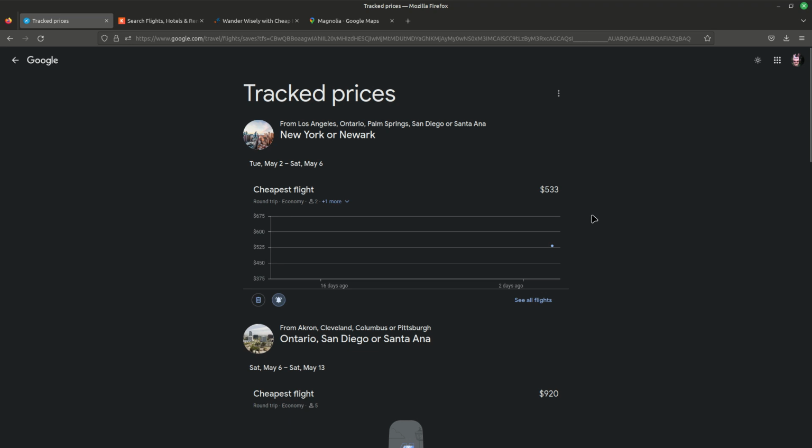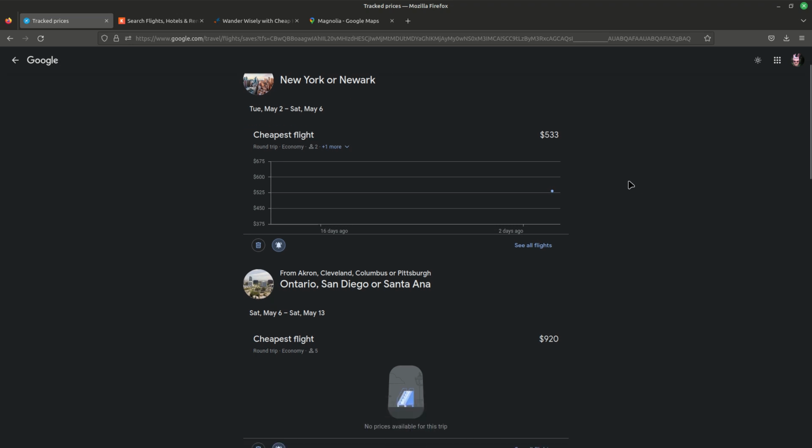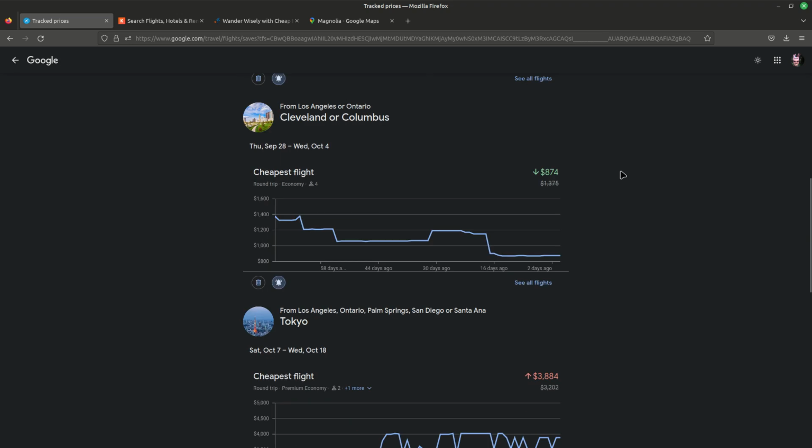Now, the price tracker starts on the day you created it. So I created a tracker today for flying from California to New York first, just to start tracking a possible spring trip to New York City. Over time, you'll get much better data. So for example, I started about 68 or 69 days ago tracking a flight from California to visit my family in Ohio during the last weekend in September. The Atwood Lake Fall Festival would be fun to visit.